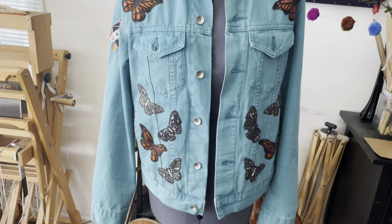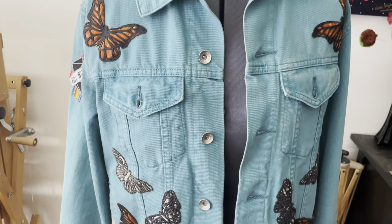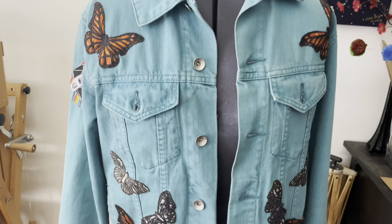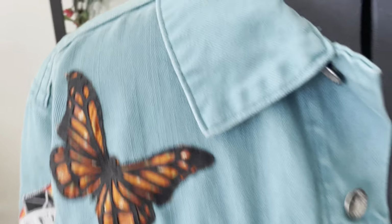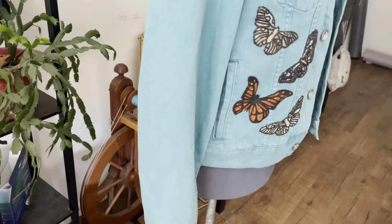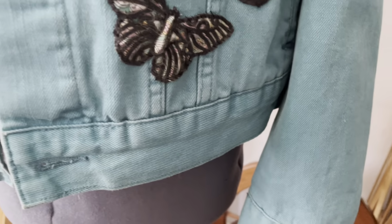So I'm going to move on to other flora and fauna. I think I'm going to make a few dragonflies, a few honeybees, maybe some bumblebees. I'm gonna put some spiders and some spider webs along the collar. And then I think for the sleeves, I'm gonna do some ferns, some wildflowers, and then along the hem here, I'm gonna figure something else out as well.